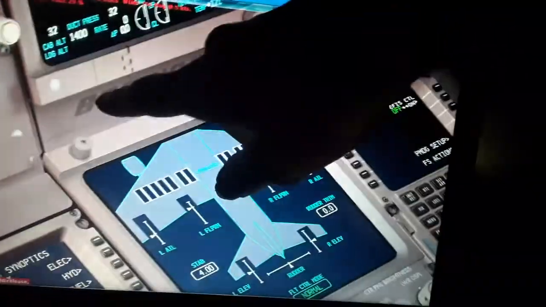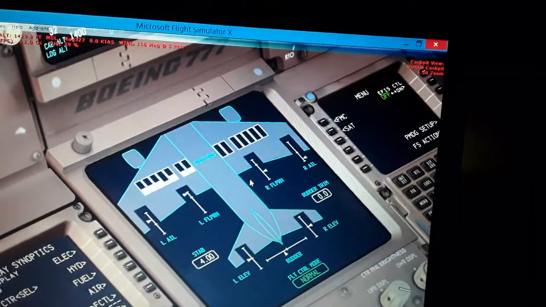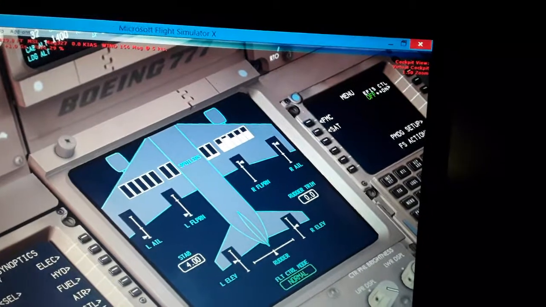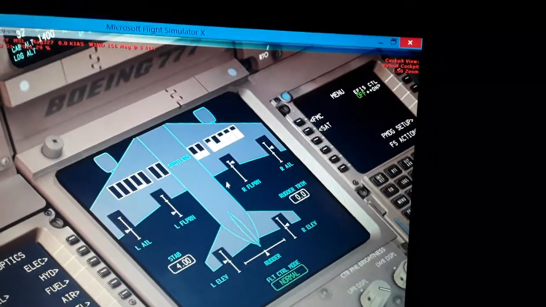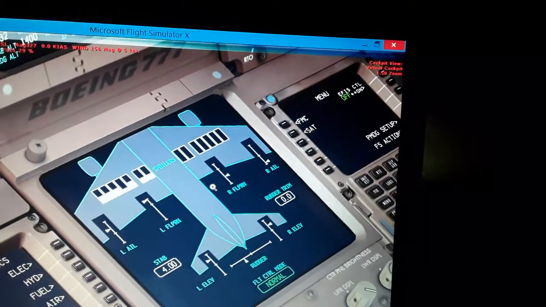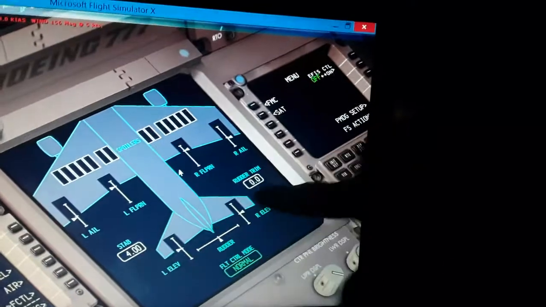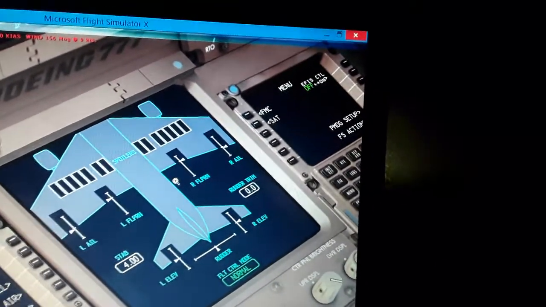You can see the trademark of the aircraft here. So you see the flight controls moving, the ailerons, the spoilers, left and right wing, and also the elevator, the tail up and down, and the rudder pedals. And we have the stabilizer trim at 4 degrees up, the rudder trim at 0.